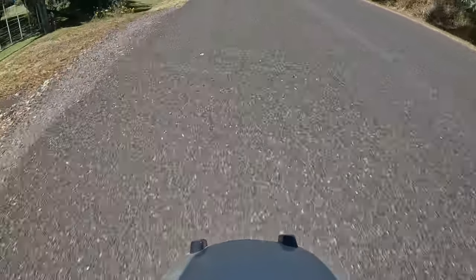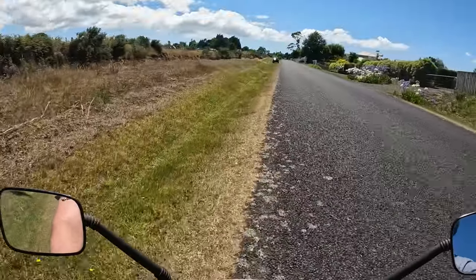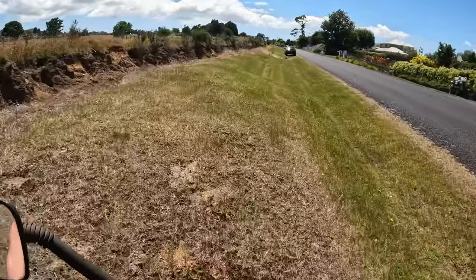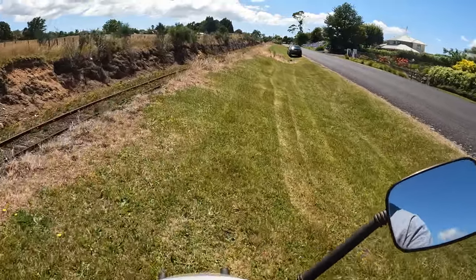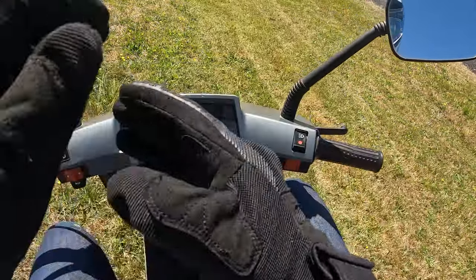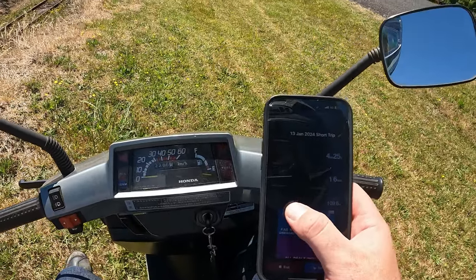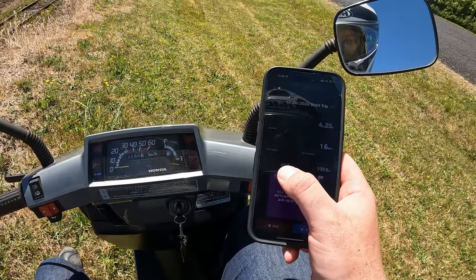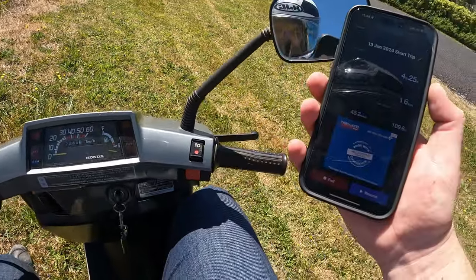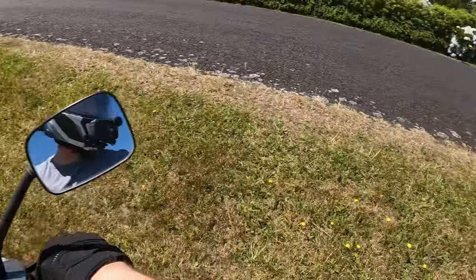Look at that long front end — imagine if you had that full of stuff. I can go down into this culvert and up the other side and the wheels are just always touching the ground — that's the coolest feature. The top speed reading: 45.2 km/h fully leaned over. It's not designed for huge speeds, but 45.2 kilometers an hour is the maximum I can get, and it doesn't need to be quick to have fun.